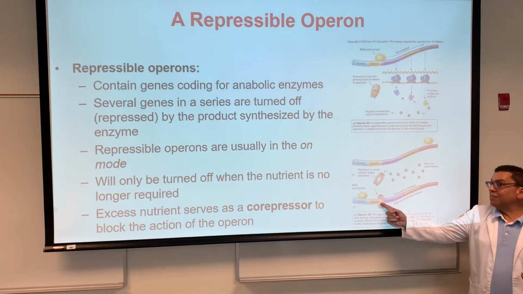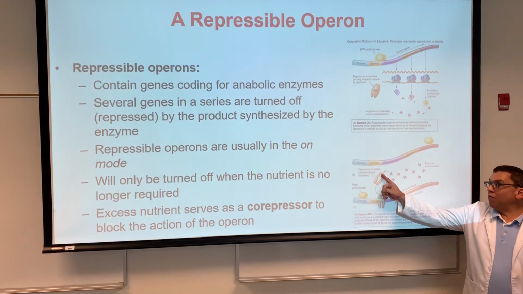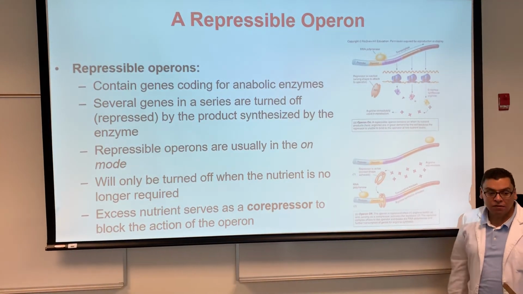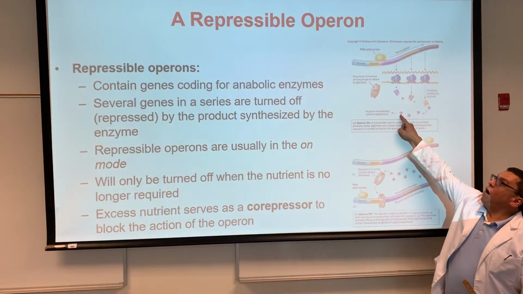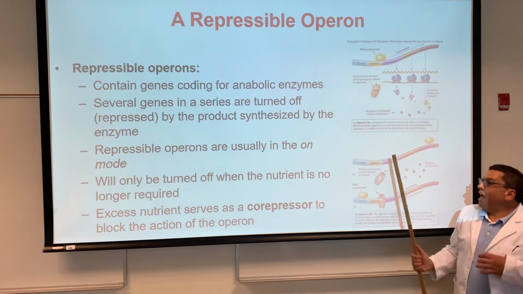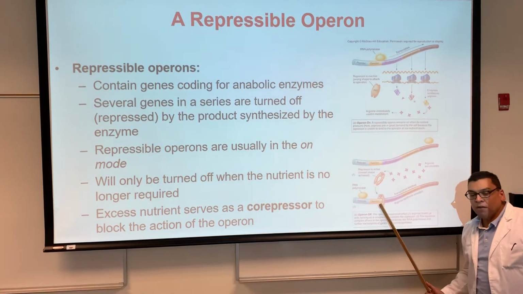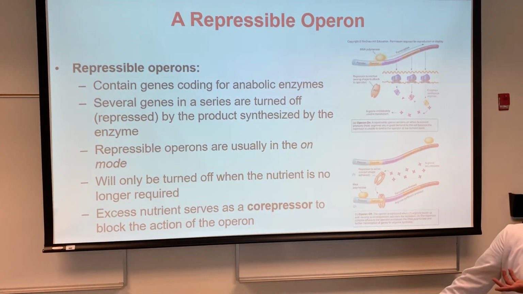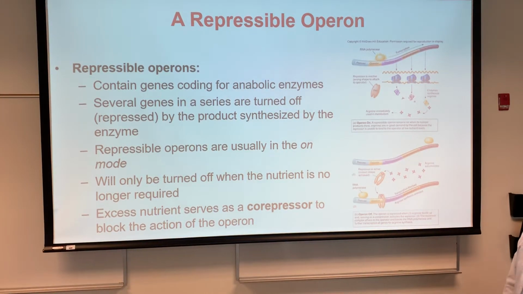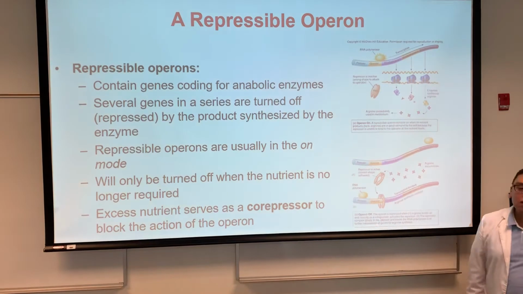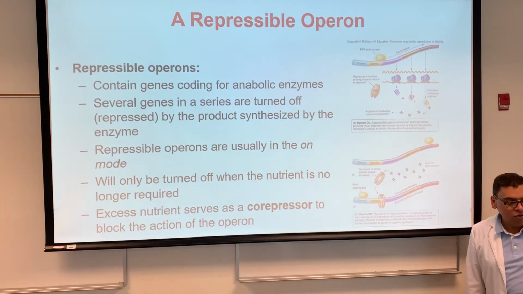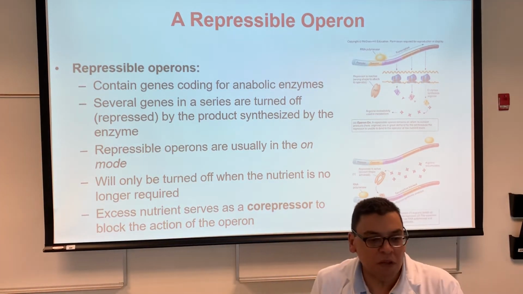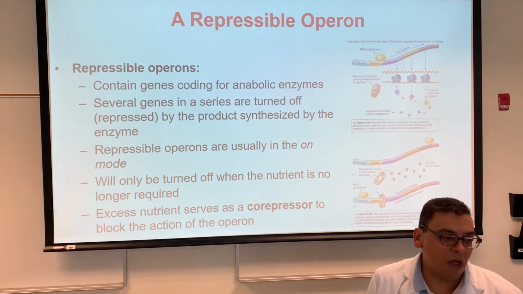Because by then it says, oh, the only time I will have the arginine bind to the repressor to activate it is when I have enough arginine. So once it makes enough arginine, one of the arginines will bind to the inactive repressor to activate it, to sit on the operator, to turn the operon off. Because by then, the bacteria has enough arginine. So we call the arginine the co-repressor. We call lactose the inducer. But in this case, we call arginine the co-repressor. It works with the repressor to turn off the repressible operon.